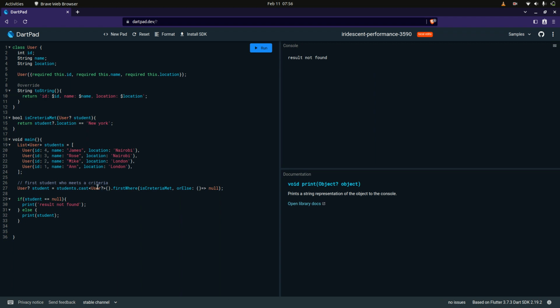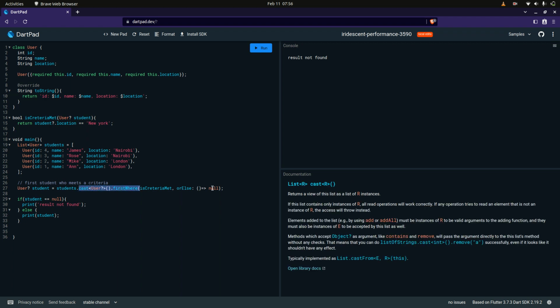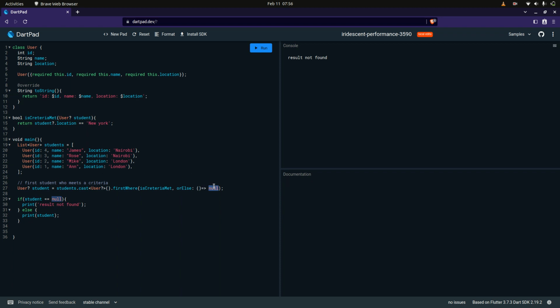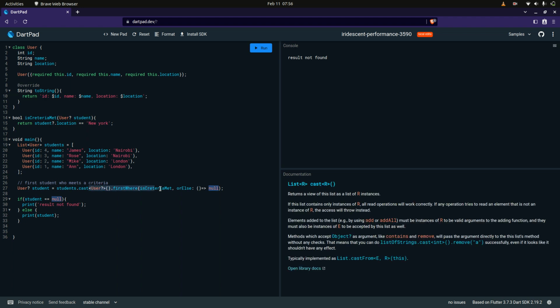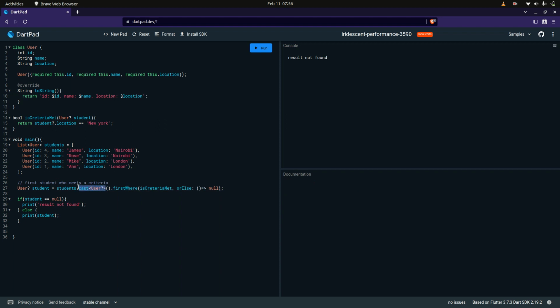So this is a method of handling the case whereby you're not sure that a parameter or something the user is searching for might be within that particular list. This can be an easier way of handling that criteria, or better still, you don't necessarily need the cast method. You can just handle it directly with students.firstWhere, return whatever user object you expect, and use that user object to evaluate, and it will still work.